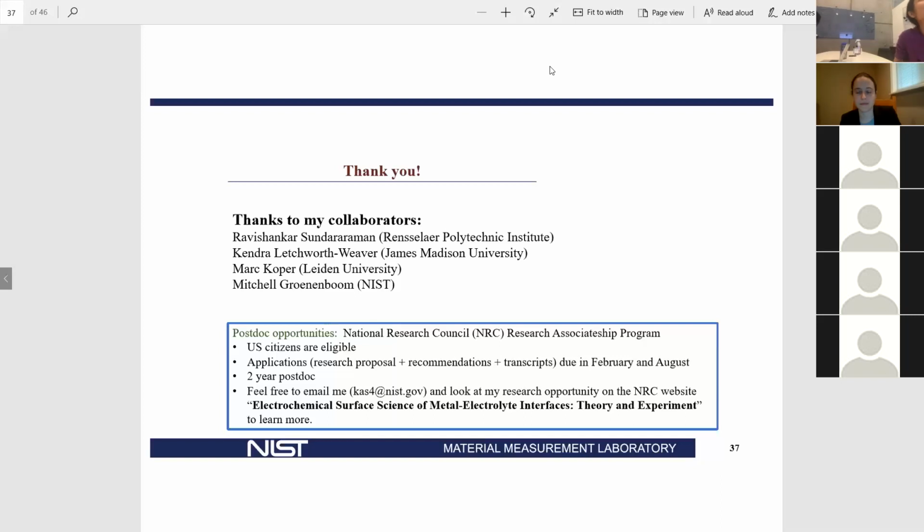So the first question's by Marco Miranda. He says, thanks for a nice presentation. I have two questions regarding the solvation models. Do you expect that the effects of charge transfer between the surface and the solvent can be captured with implicit models? And what is your perspective on the best practices for parameterizing solvent models for surfaces?